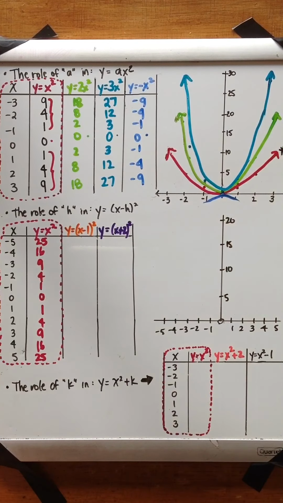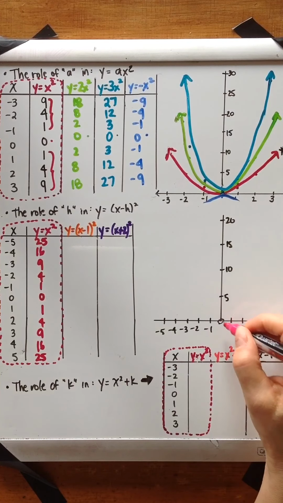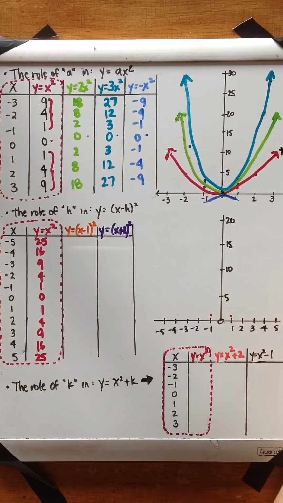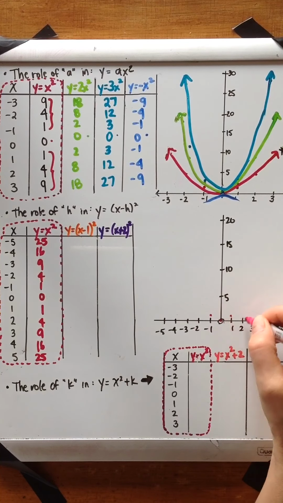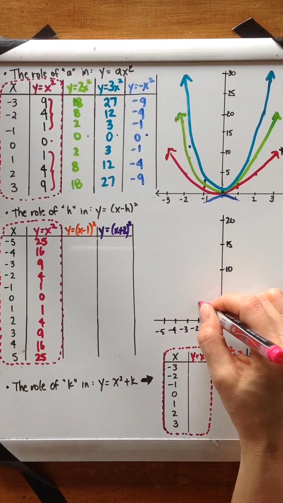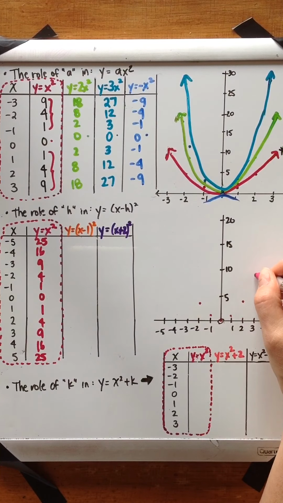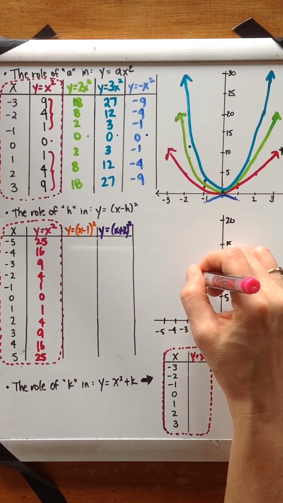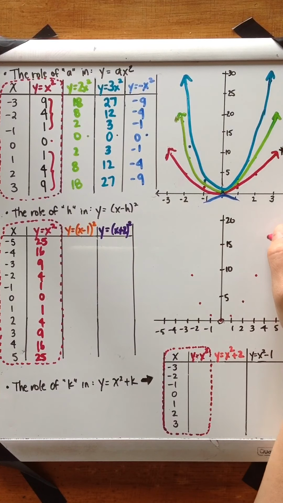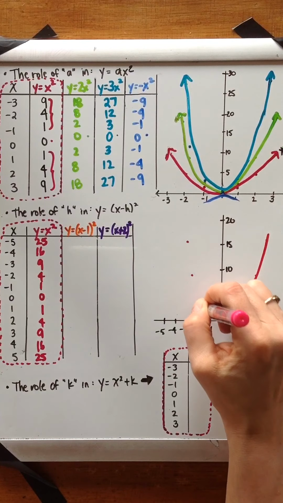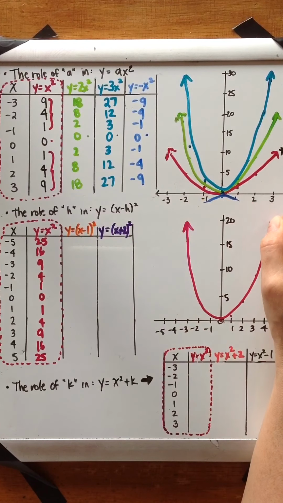Okay? So let's quickly plot the base one, the pink one that we like to compare to. So we have 1, 1 in both directions, 0, 0, over 2 up 4, over 2 up 4, over 3 up 9. Like I said, you'll start to get really good at this through practice. Even for now, I could do up 4 to 16 and up 5 to 25. I'll leave the 25 because it'll be way up here. You get the idea. There you go. There's our base parabola.